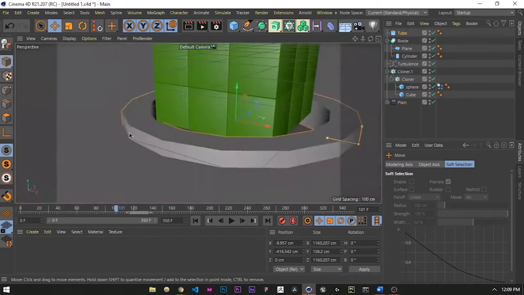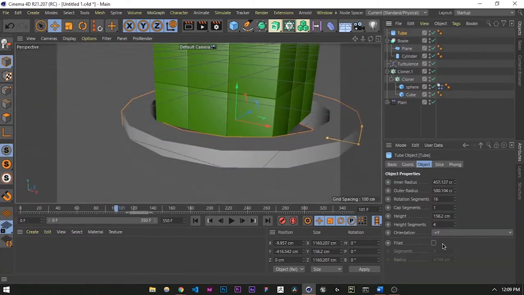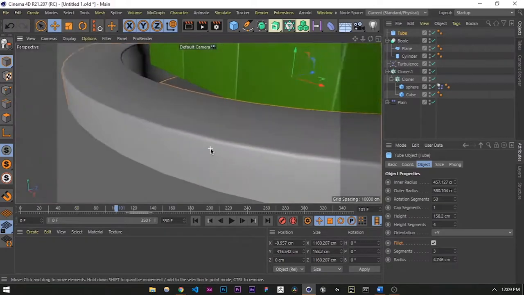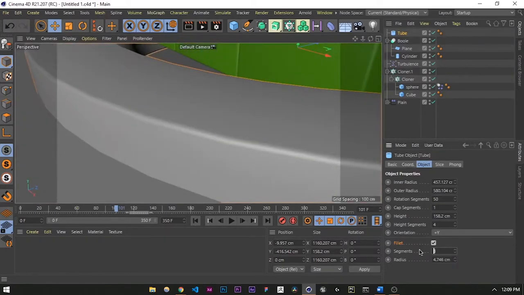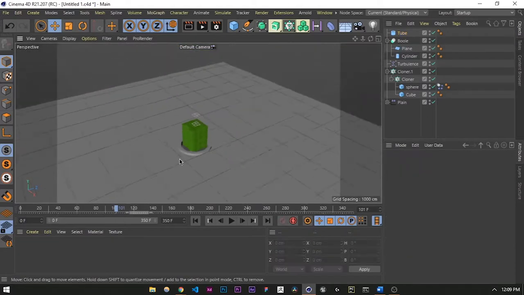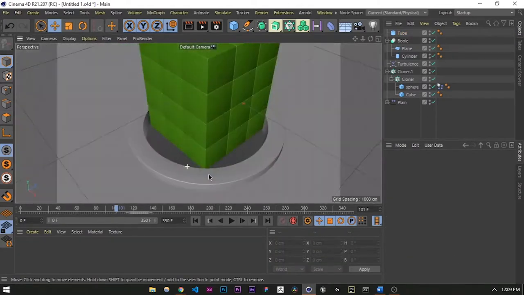Now this also has some sharp edges, so we're going to be increasing the segments in this as well. So rotation segments, let's just set it to 50, and we're also going to be adding this fillet to make it smooth. So we're going to add the fillet, and you're going to see that it has become pretty much smooth. Let's increase it to 4. Let's actually increase these rotation segments to something like 60, because I still can see some sharp edges. So yeah, that should be good.